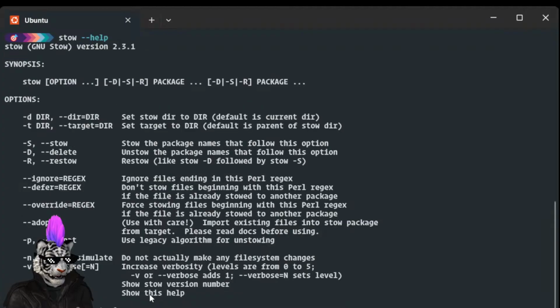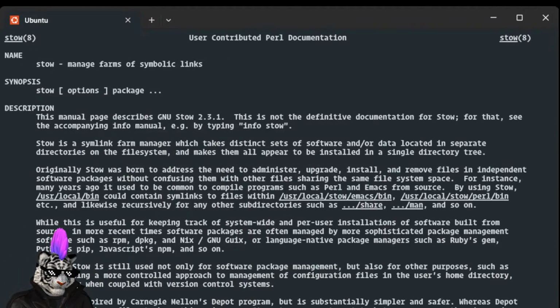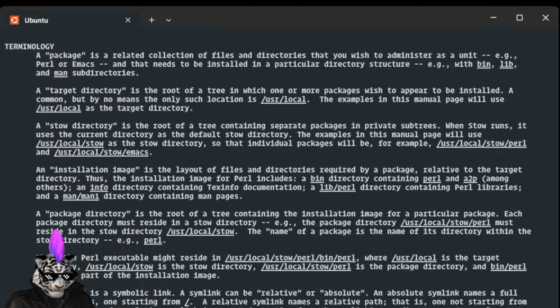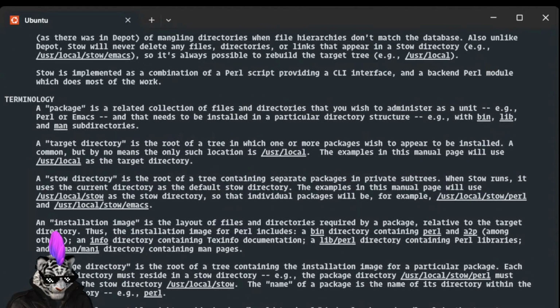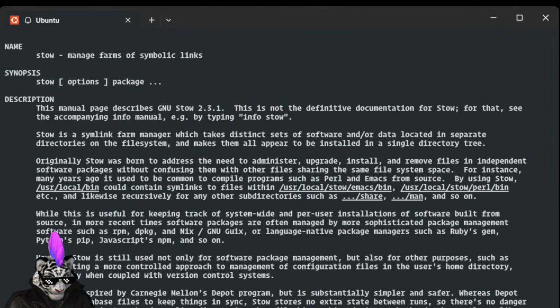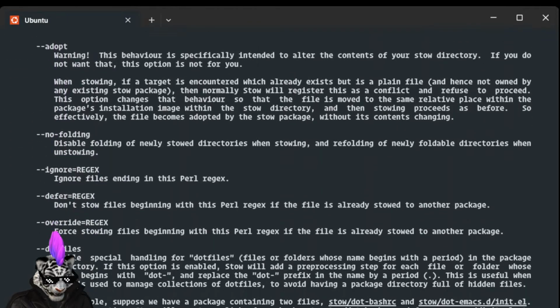Let me see here if the man page has examples.